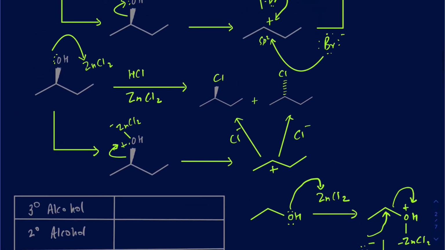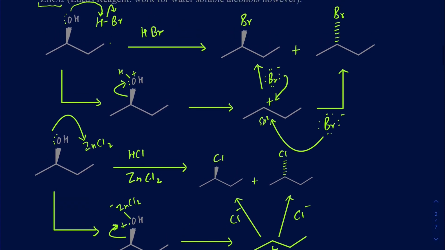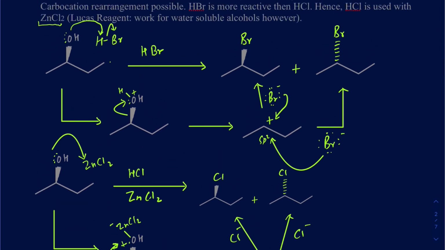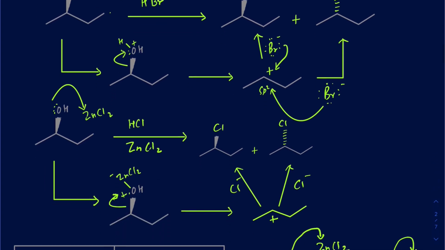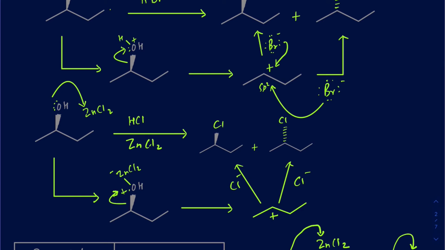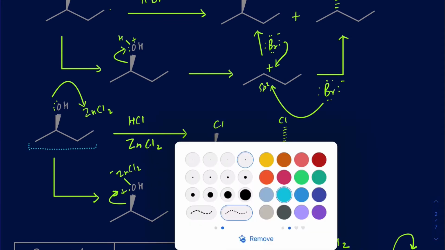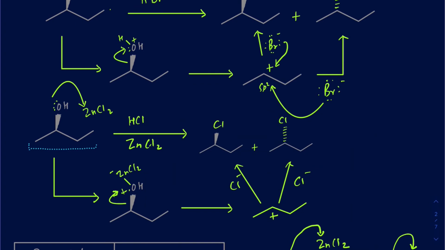Now, how do I really know the reaction has actually taken place? If you recall, the Lucas reagent is used in the labs as well to test whether you have a primary, secondary, or tertiary alcohol. This actually works only when you have water-soluble alcohols. And if I go ahead and change the color there, this alcohol right there is going to be water-soluble. So when you mix initially with HCl, ZnCl2, it's all going to be one solution. It's going to be a homogeneous solution.